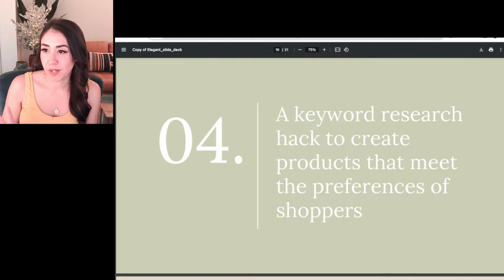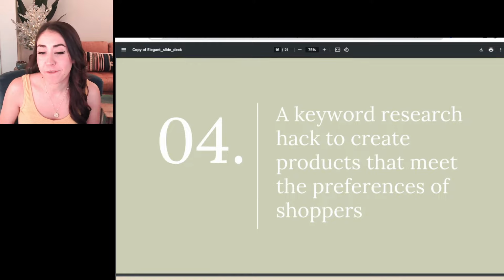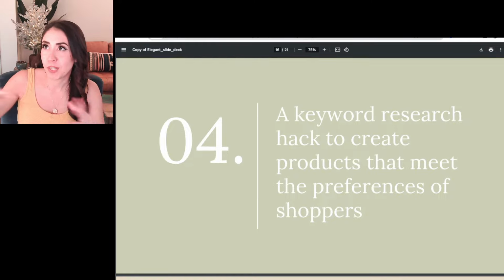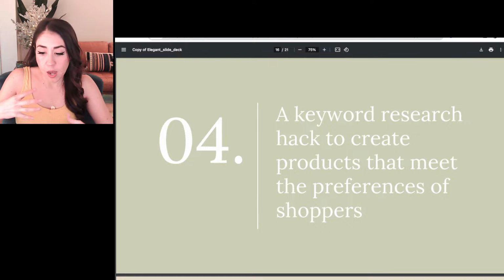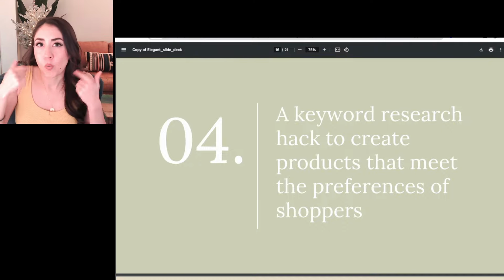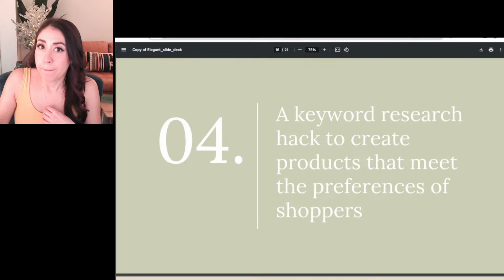Okay, so this is the last one. This is part number 4. I love this keyword research hack. This has really helped me fine-tune my product idea, because it's one thing to know, okay, a YouTube branding kit. It's another thing to know what aesthetic or what target audience I should create it for. We can have assumptions, and a lot of the time, if you have experience in the area, you'll intuitively know what aesthetic, or you'll just create something that you would want, or you'll intuitively know which target audience you want to create it for. But this hack is still great if you want to confirm, back up your assumptions. You want that reassurance.